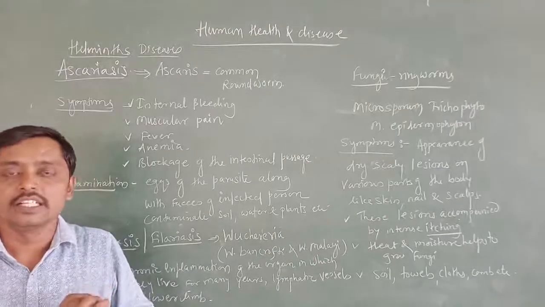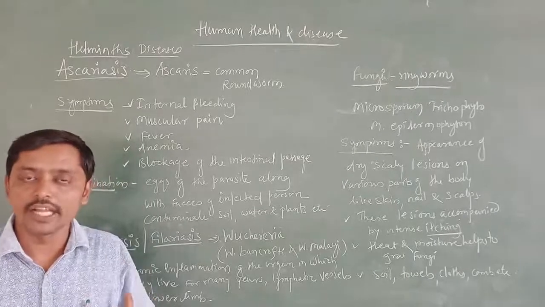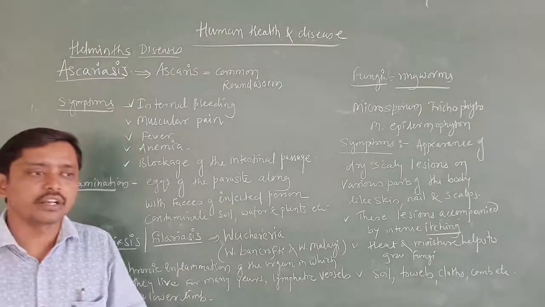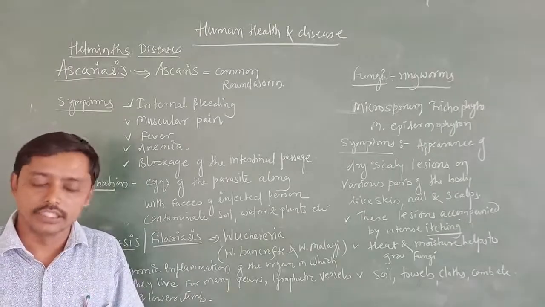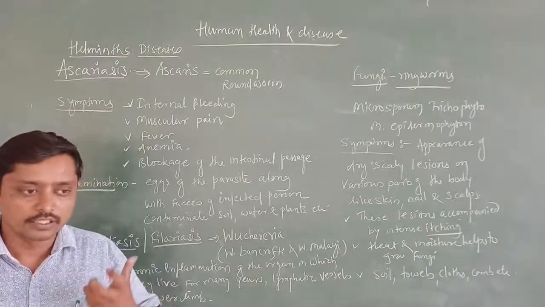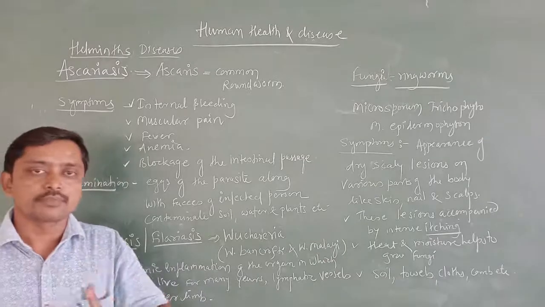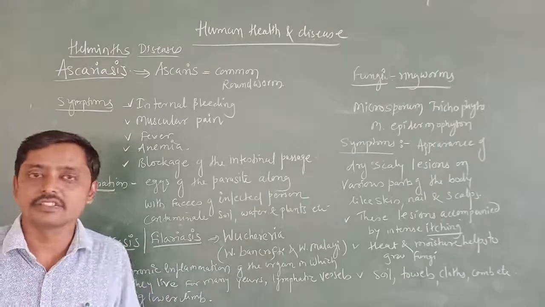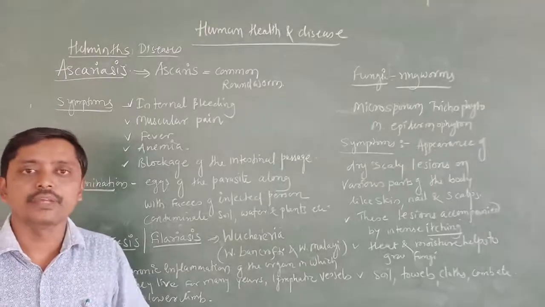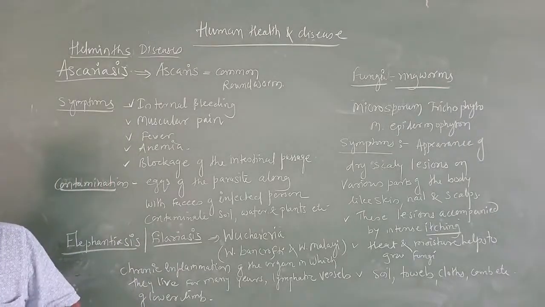In malaria, we have studied that the causative agent is Plasmodium, and there are three types of Plasmodium: Plasmodium vivax, Plasmodium malariae, and Plasmodium falciparum. Plasmodium falciparum is the malignant one which causes malaria, and we have studied the life cycle stages of Plasmodium. Plasmodium has two hosts for completing its life cycle: one is human, another one is the female Anopheles mosquito, which acts as the vector. So these many things we have already discussed.